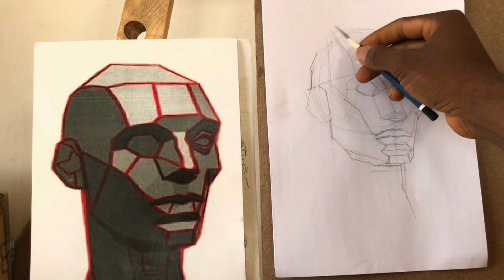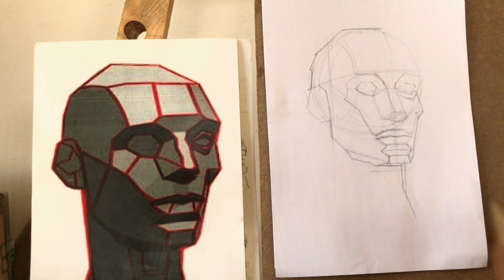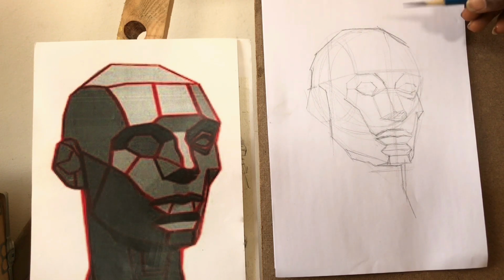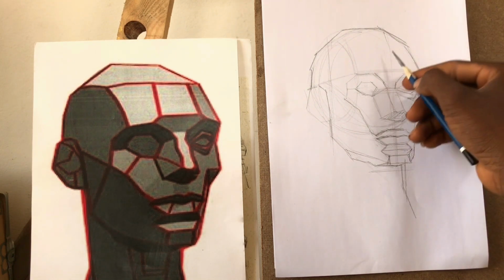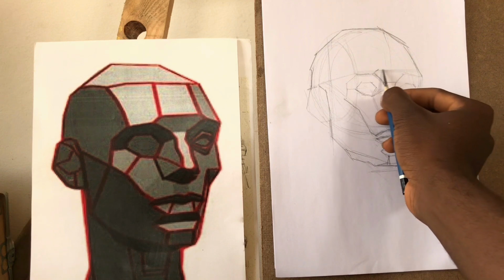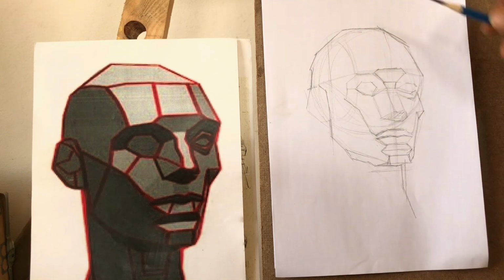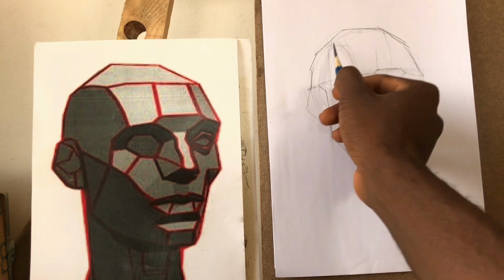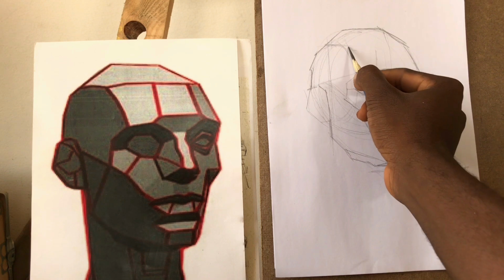Now the head is in planes, so you make sure that when you are drawing, you first draw planes before you draw the form. So we always have this bridge here. Now the forehead is divided into 3 parts. The middle. Now this line here is always your hairline. Now from the initial circle we drew by the side, the top of it is always your hairline, so you can get your hairline from there.